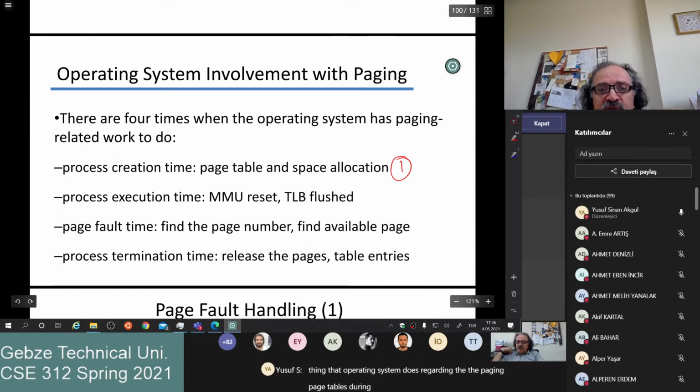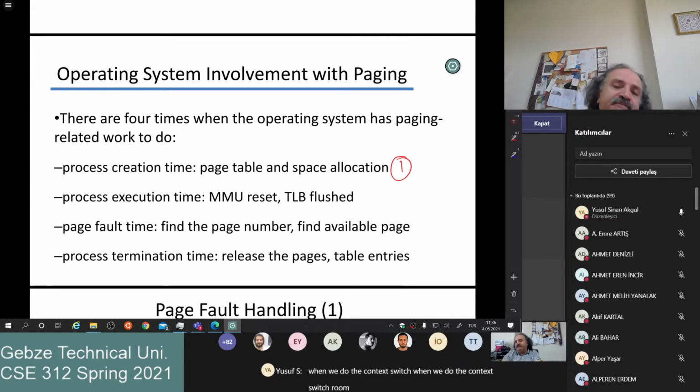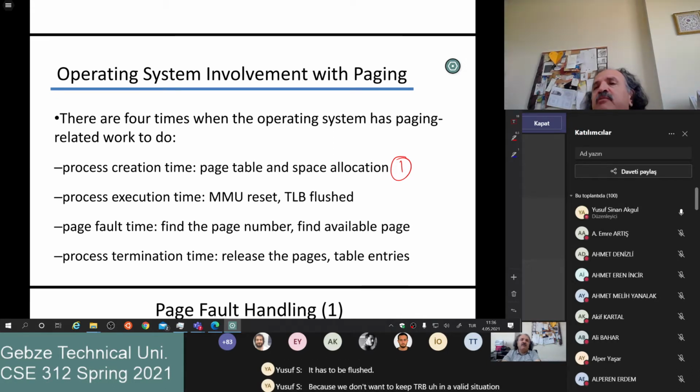During the process execution time, when we do a context switch, from operating system to process or from process to process, the MMU has to be reset, because inside the MMU we have the TLB, the translation lookaside buffer. The TLB has to be flushed because we don't want to keep it in a valid state, since it includes information about the previous process, and we don't want to share that information with any other process.